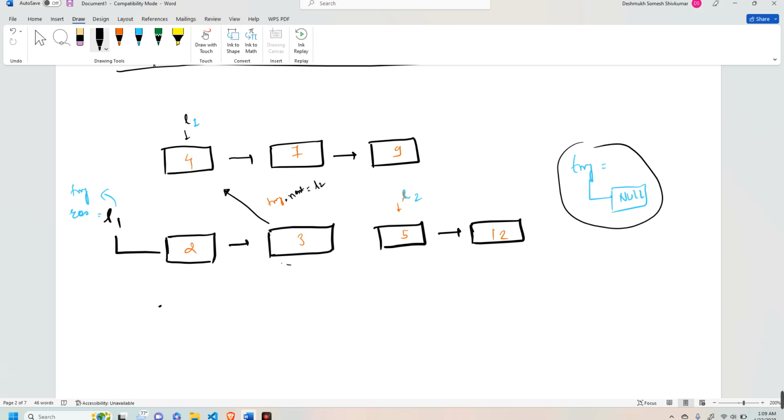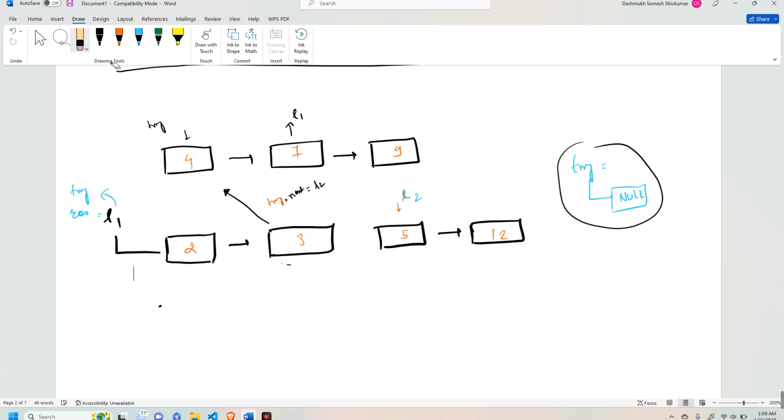Now let's go for the next iteration. Check whether L1 is less than or equal to L2. Yes. When it is yes, I'm going to store the address of L1 into temp and increment L1.